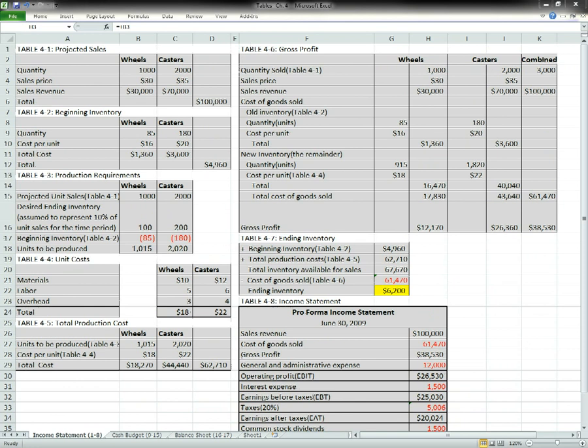Now we've developed a pro forma income statement. We did that by first projecting sales, using that information to estimate what the production requirements would be. To do that, we had to look at the beginning inventory we had, the ending inventory that we want to have, and we developed the production costs in that manner. The difference between basically the sales that we generate and the costs of doing so, or the gross profit, is the first step in producing this pro forma income statement, which is the last thing that we did. If everything goes as planned, and things rarely do, but if everything goes as planned, that pro forma income statement will look like the actual income statement that is developed over in the accounting department when June 30th comes around.